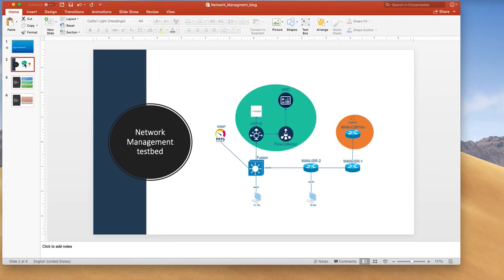So this is going to be our network management testbed, and you can see there are a lot of third-party and Cisco NMS tools. To name a few, we'll be using PRTG as our SNMP monitor. We will be using Cisco StealthWatch, which is a security portfolio for NetFlow analysis. We'll be using UDP Director, Flow Collector, and SMC for NetFlow data aggregation, reporting, and visualization.